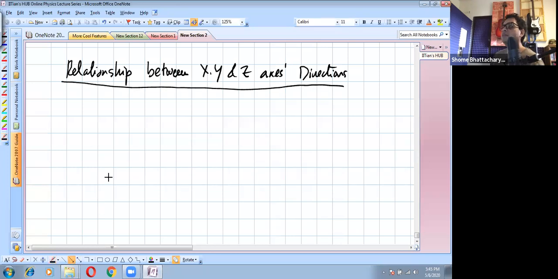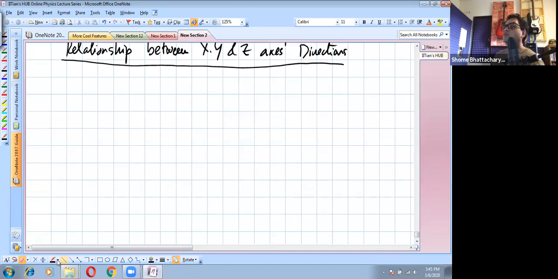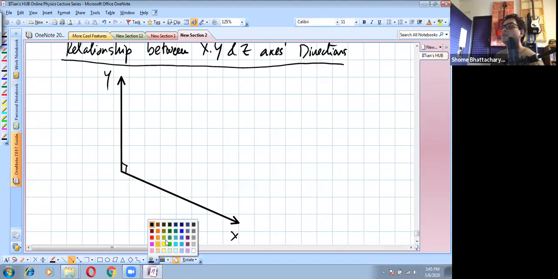And that is like this: that if I have taken my x and y axis like this, suppose I have decided that okay, this is my x axis, this is my y axis. Again, now this is that 3-dimensional kind of drawing, so they are actually perpendicular to each other. It looks like an obtuse angle, but you have to imagine they are in this plane. Okay. So now see, there is one direction like this.